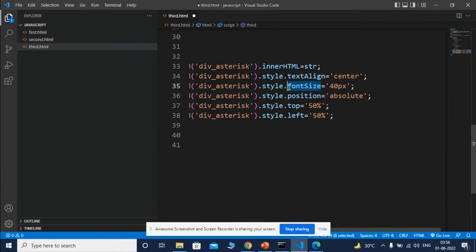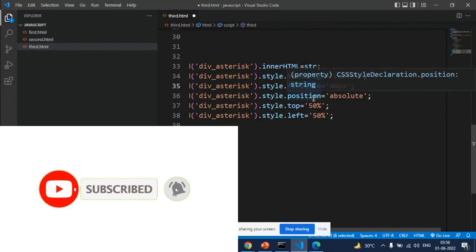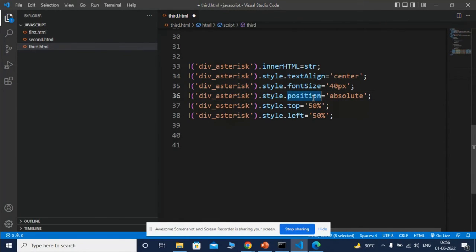In fontSize, you can see f is in lowercase and S is in uppercase. In the same way, in textAlign, t is in lowercase, A is in uppercase. So in more than 2 words, you have to use camel case. Or in a single word, you can simply use all alphabets in lowercase.